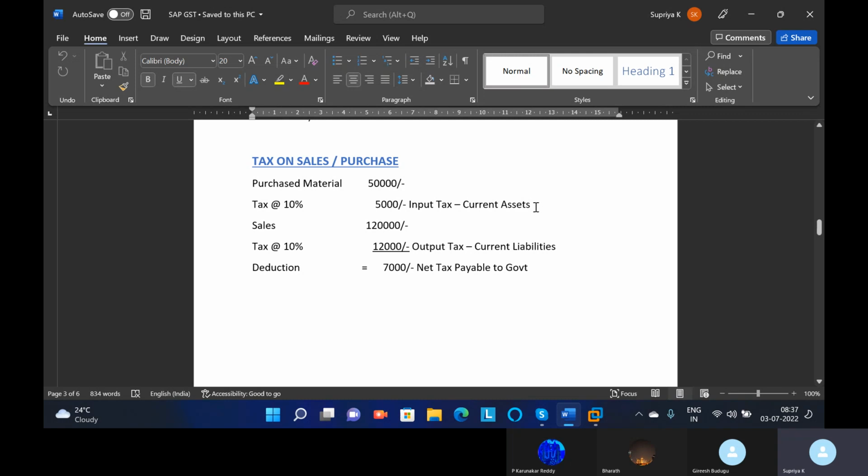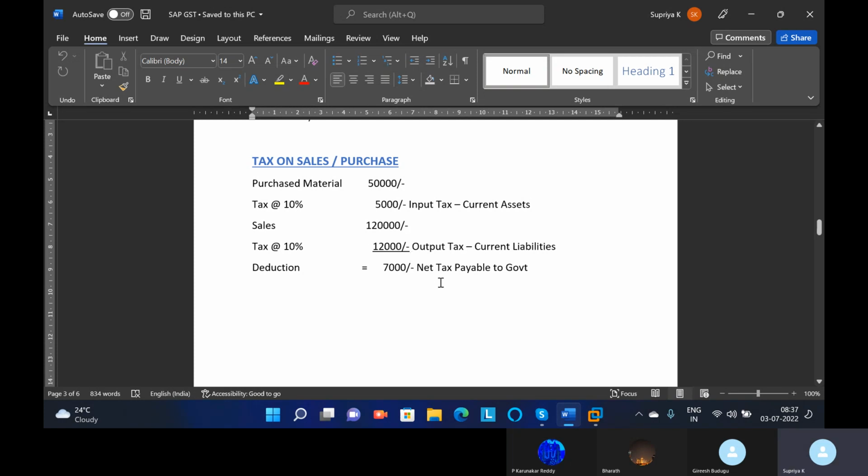We can claim it in the future. And after some period, the business sold 1,20,000 worth of products to the customer. Same thing, the business applied 10% output tax on the 1,20,000. The output tax is 12,000.